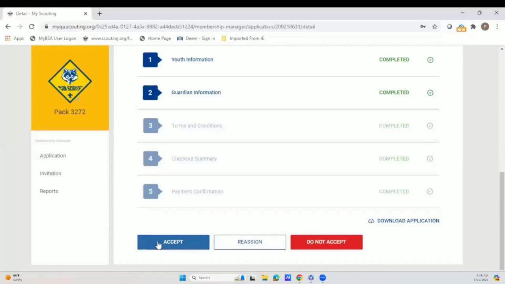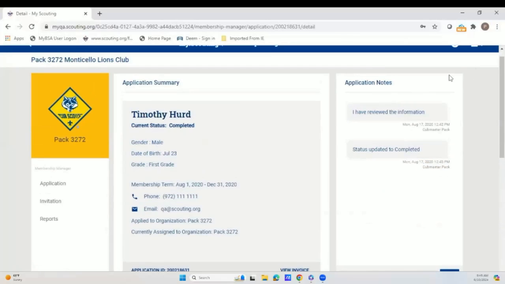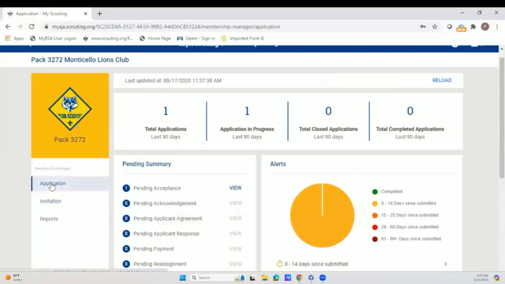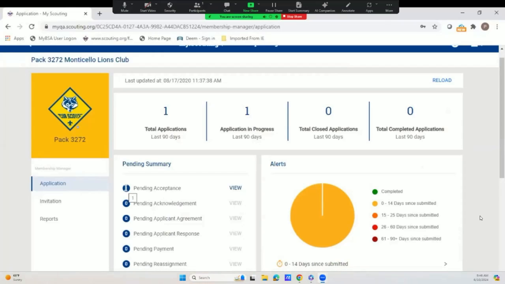The blue button is accept. If this is chosen, you will receive a message that the person is now complete. In the application's notes, the status will also be updated to complete. An automated welcome email from the BSA will be sent to the email address in the application, and if the unit has set up their own welcome message, then that will be sent 24 hours later. Within 24 hours, the new member will show in your unit roster in My.Scouting, and you can onboard the new member to Scoutbook or any other application that your unit uses.